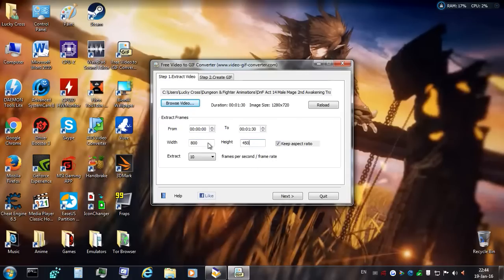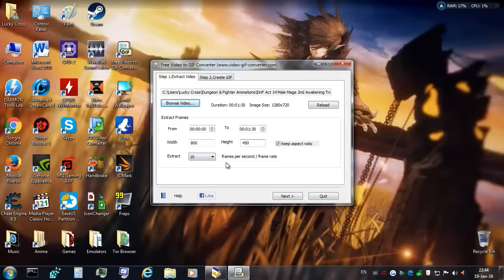There's two reasons why I'm choosing this one. The first one is because I don't want my image file to appear blocky, you know, low res. Second reason is because the first time I did this, I set the resolution to match that of the source video, which is 1280 by 720. And the resulting GIF image file was only like 40 to 70 frames long, which is too short for me. So I fiddled with the resolution settings and came up with this. It's quite nice for my situation, desire, preference, whatever.